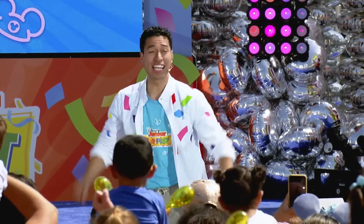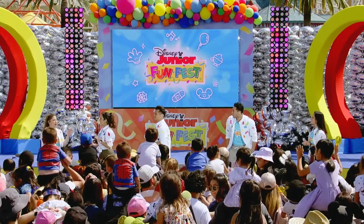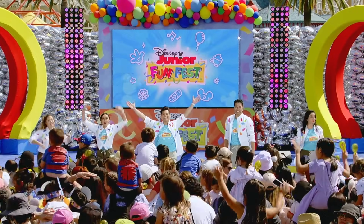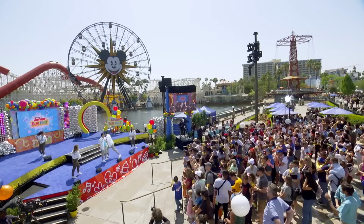That's it, because this is the Disney Junior Fun Fest! Yeah! And this bunch was born to have fun! Okay. But are they really ready? All right, let's see. Do you want to dance? Yeah! Do you want to play? Well, okay, dance and play is underway.